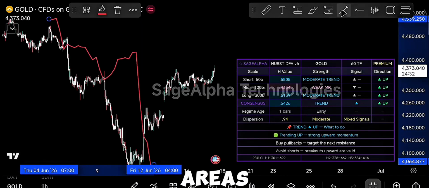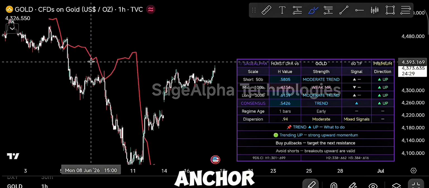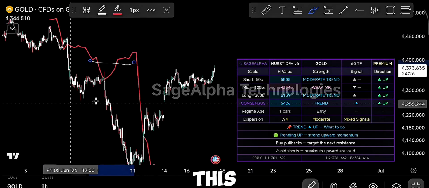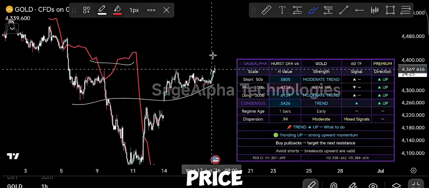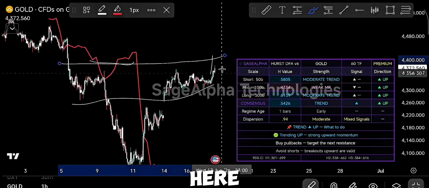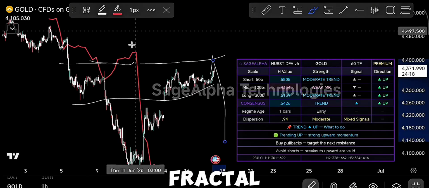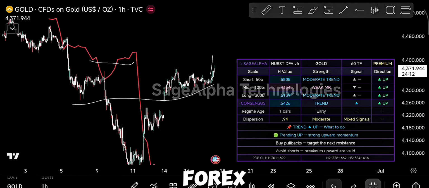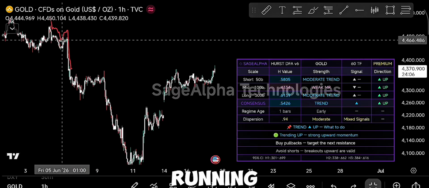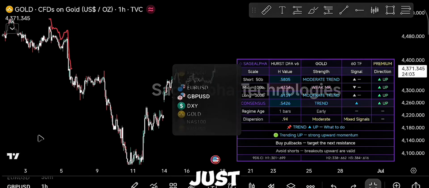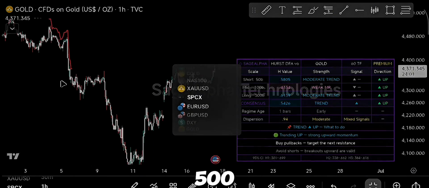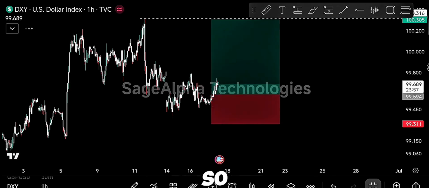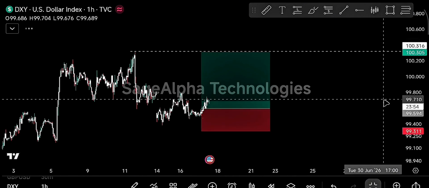Now look at these areas right here. You see this anchor here and this anchor? When this price breaks well above these areas into these levels here, we expect a short to the downside based on this fractal. But that's just a rough sketch of what should happen. We're not trading the gold, we're looking at the Forex pairs right now. On the S&P 500, we still have our trade running and our trade idea intact. Here, let me just check it out. The S&P 500 is not on my radar here on this account. So that's it.